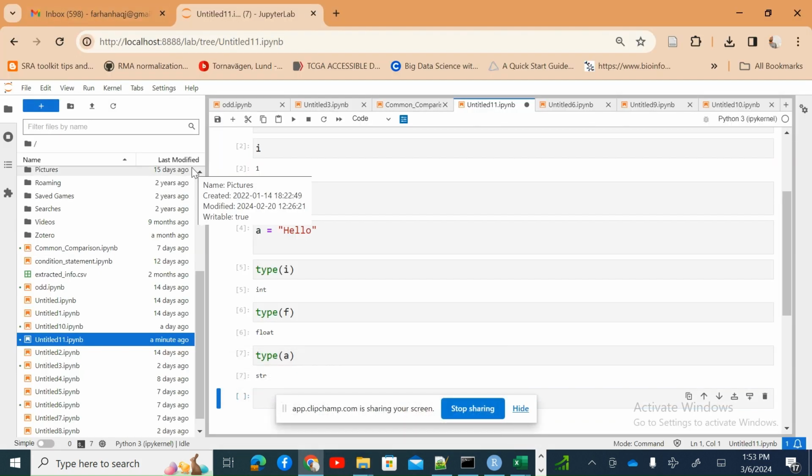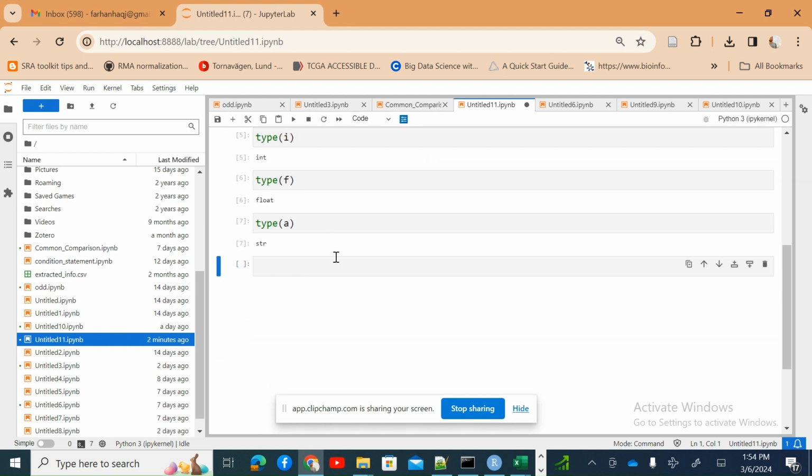Then the next thing is that you can assign values, right? For example, I have assigned a, f, and g. Now you can assign a value to a variable, and that variable will automatically take that data type. If you go next, you can assign multiple variables together.